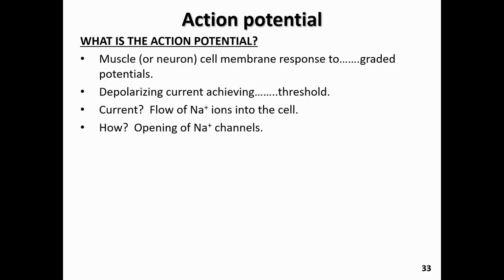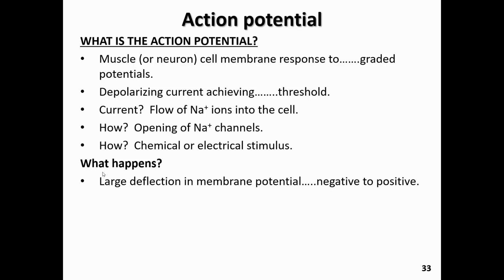So, how do ions flow into the cell? Remember, at rest, there are more sodium ions outside the cell, so sodium channels have to open. Now, what will cause a sodium channel to open? It will be a chemical or an electrical stimulus. If we're talking about stretch receptors, it could be a mechanical stimulus. But in our example here, we're going to focus on a chemical stimulus, because the chemical is the neurotransmitter that would open up sodium channels on the dendrites of the subsequent neuron.